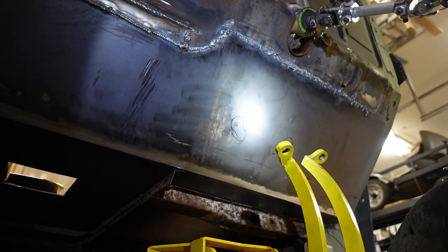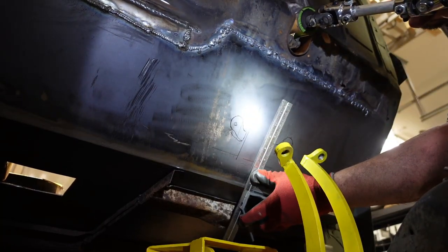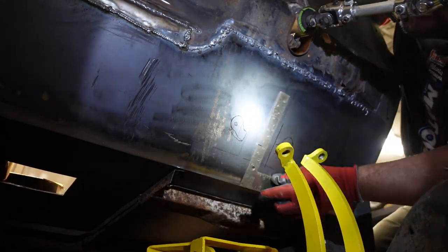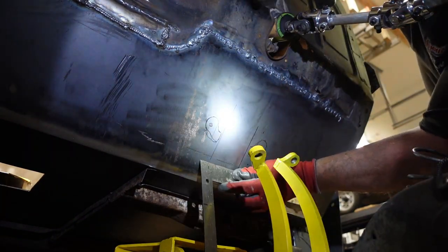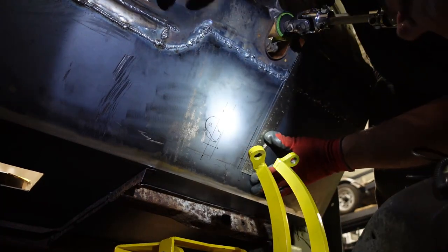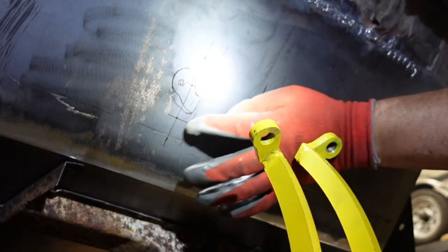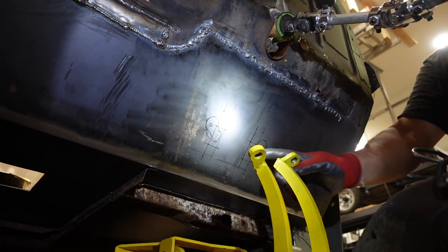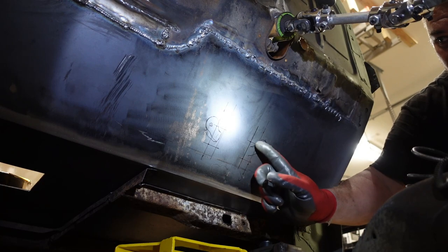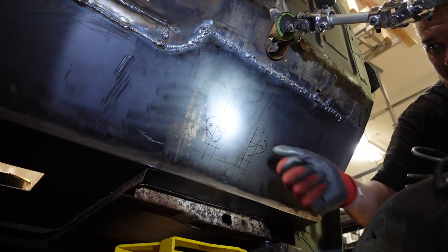I think that's where those are going to go. I need to make a couple of slots here — I don't want them too big but I don't want them too small; I can always make them bigger. If we drill four holes in each corner here, go on the inside, we'll cut them out. So I'm going to take these pedals off so we can get in here a little easier. We've got to cut this rectangle out and this rectangle out right there. I'm going to drill a hole in each corner and then we'll be able to go inside the truck and cut it out from the inside — it'll be a lot easier to work from the inside.